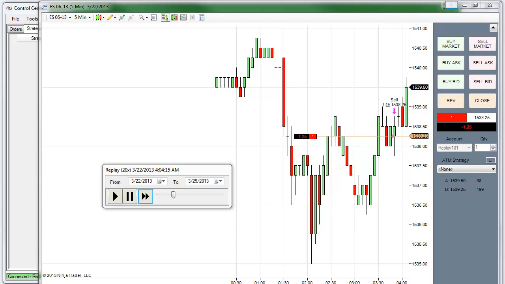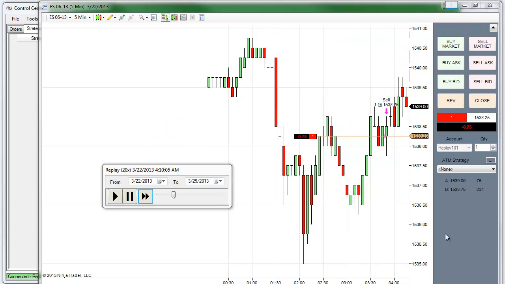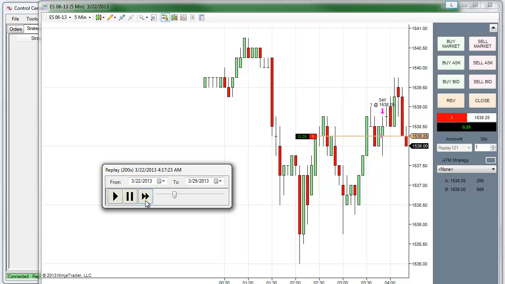We took a sell position, and in fact, it broke through our resistance level. So you might turn around now and say, hey, I'm going to buy and aim for this level, 1541, etc. So this is where your TradePro Fundamentals course comes into play to teach you how to trade, right? Once you know the education, you're able to simulate and apply it here. Here we go. The price is actually going in our favor. I'm going to make it move a bit quicker, 200x.